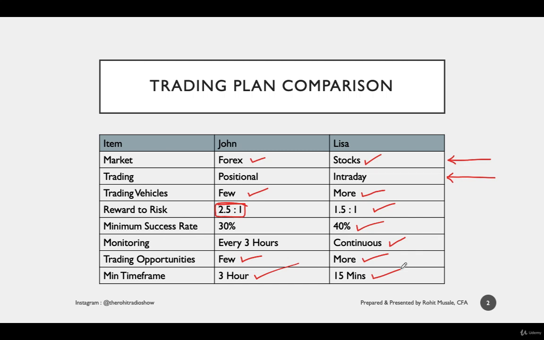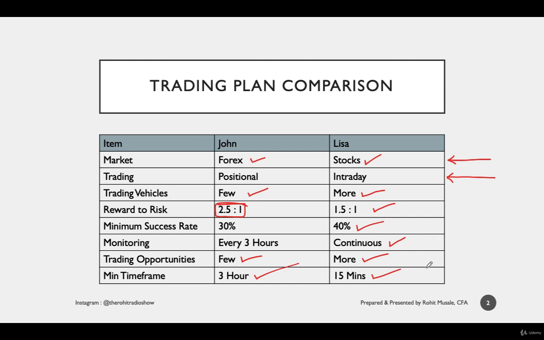She might have some levels marked on her chart, so that when the prices start approaching those levels, only then she can start looking at or monitoring those charts. She doesn't really need to sit and look at these charts every 15 minutes. Then she would have to look at all the stocks 25 times per day. That's asking too much from her. So she might have some levels marked on her charts and then watch the market when the price approaches that level.